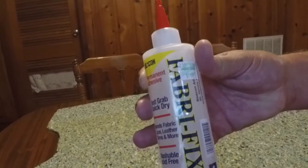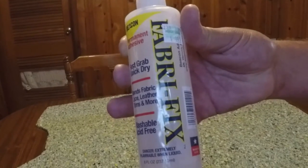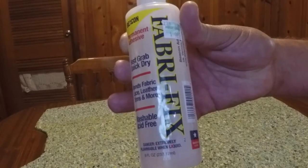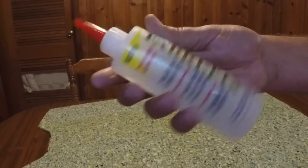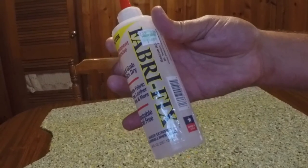This is the glue I'm going to be using to glue this stuff together. Fabric fix. It says it's safe to use on most foams. It was $10 at Hobby Lobby.